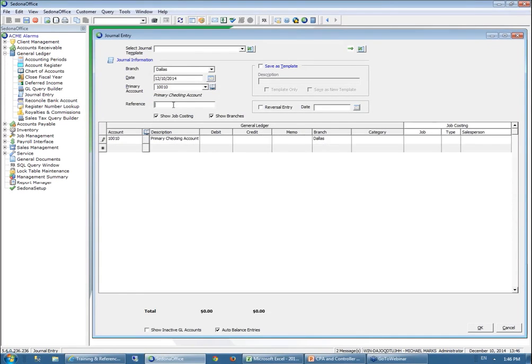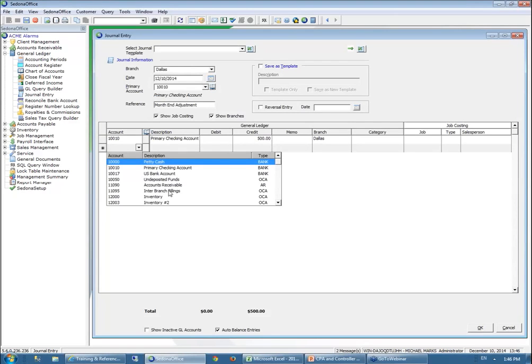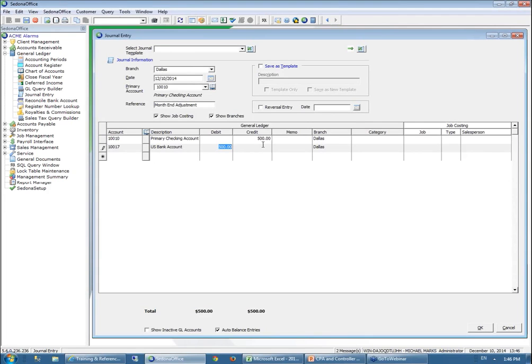I'm going to call this a month-end adjustment, and I want to credit this bank account $500, and then I pick an offset account, another bank account. Now, that would be a journal entry, and let's say I wanted to do this on 11/30, but I want to reverse this on 12/1.